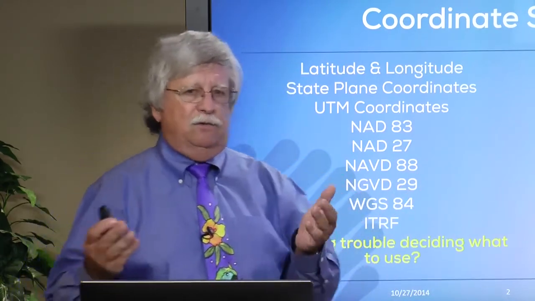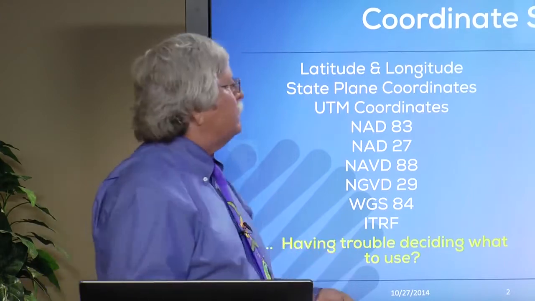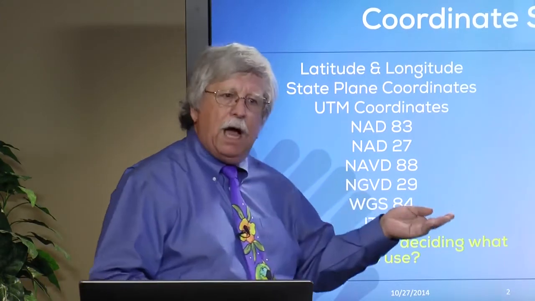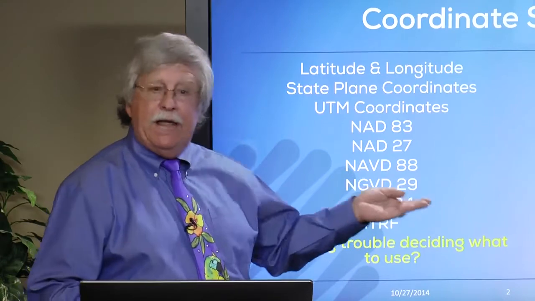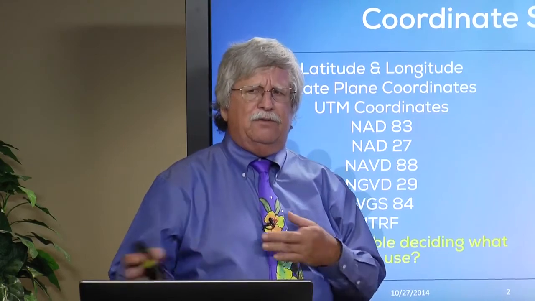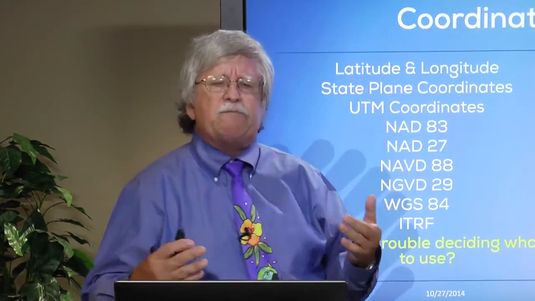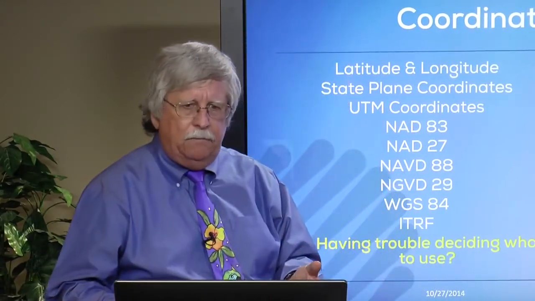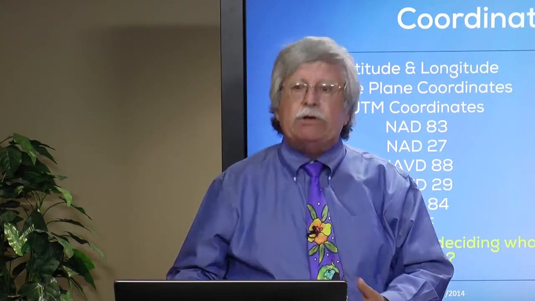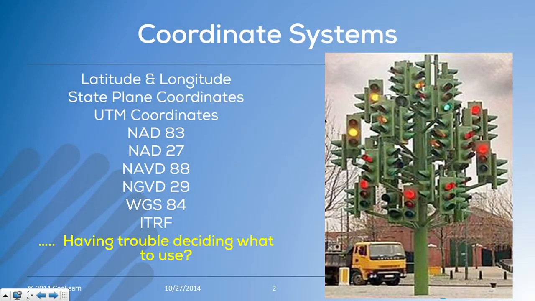I've actually had users call or email me and say, 'Dave, I have some data in NGVD 29' — which is a vertical datum, the National Geodetic Vertical Datum of 1929 — 'and I need to get it to NAD 83,' which is a purely horizontal datum. And you're like, well you can't do this; they're not related. So it's really vitally important that we understand the datums we're working in, whether they're horizontal, geometric, or vertical, and the coordinate systems — how we express that. As the image here expresses, it can be almost a bit of a nightmare trying to figure out where you're going and what you've got.